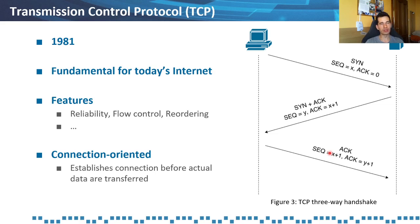As you probably know, the Transmission Control Protocol is with us for some time. It will actually be 40 years of this protocol in September. So it's quite an old guy on the internet. When the protocol was designed, the authors just didn't think about the possibility of such attacks. Security was not a big concern back then, we know. But the protocol is still a fundamental part of the internet, and it provides features such as reliability, which is the base of many applications we use today. And of course, the protocol is connection oriented, which means that the session needs to be established before the actual data transfer is made. This session establishment is made by the TCP three-way handshake. This process is crucial for the SYN flood attack and also for the mitigation methods that we implemented.